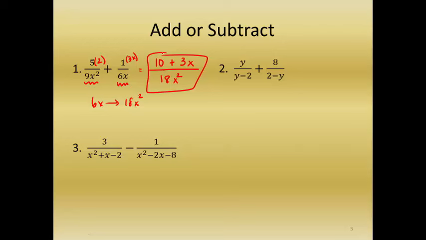Let's take a look at the next one. The next one has a y minus 2 and a 2 minus y. And just like in the previous examples when we were doing the least common denominator, this is actually just an opposite problem. So it's just a negative 1 times the y minus 2. So if that's the case, then my denominator is a negative 1 times a y minus 2. That makes this second piece not actually have to change at all because it had everything that the common denominator has. So it is unchanged and the 8 remains. This one, however, needs to be multiplied by a negative 1. So I get a negative y plus 8.